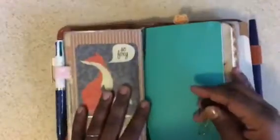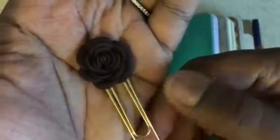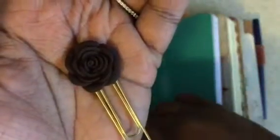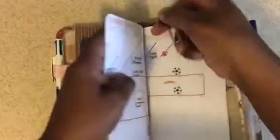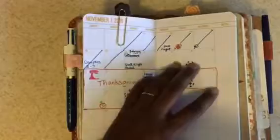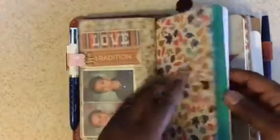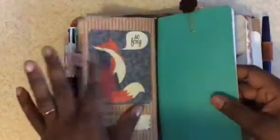Back of the dashboard. Paper clips. I made these paper clips using resin pieces from Hobby Lobby, the paper studio, and then super gluing them to a gold paper clip that I had. And this is from Frazzle May Designs. I just do forward tracking in here, and I'm really horrible at forward planning. Sometimes this notebook comes out because it can be redundant since I have my monthly in there.